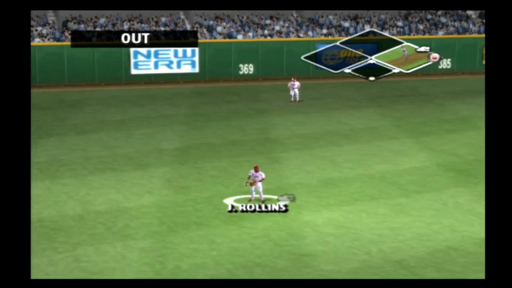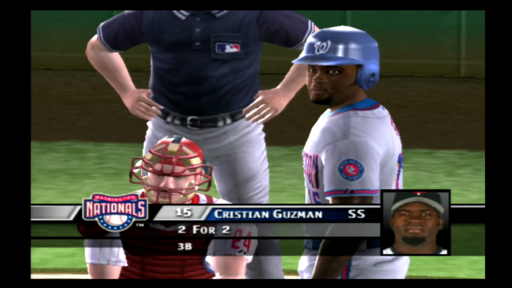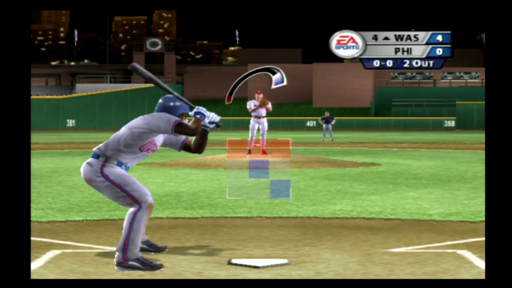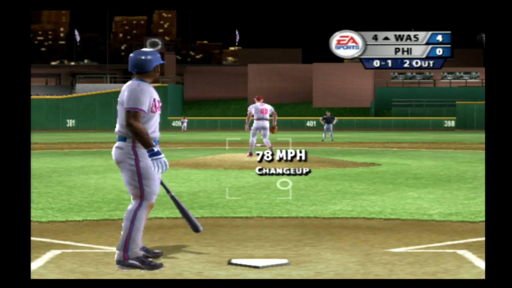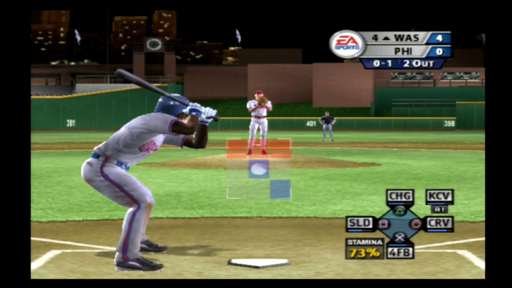Easy play made by Rollins. His quick reaction allowed him to make the play on that line drive. Nice play. You better not let this guy get on base. He will run you to death. He's got super wheels. I still think fastball changeup is the best combination in baseball.